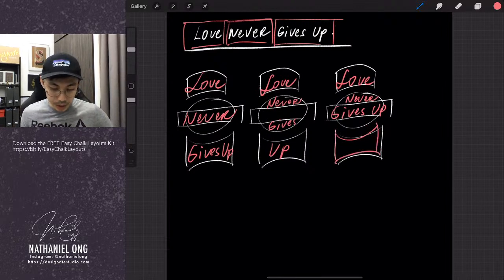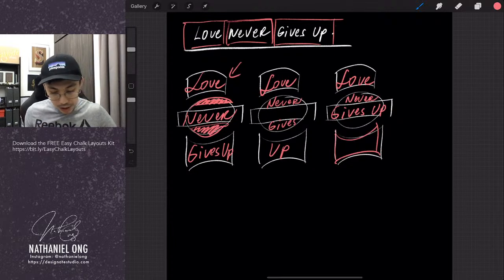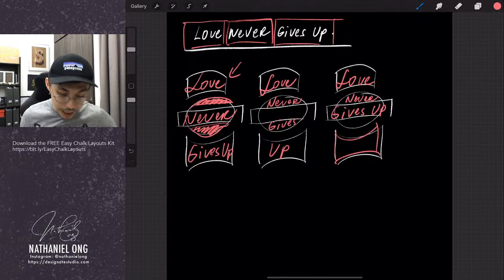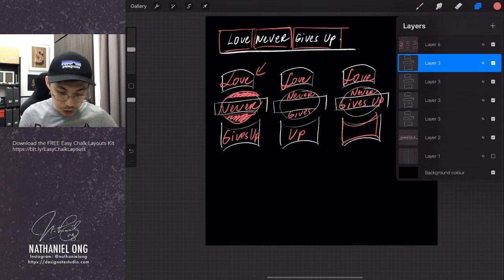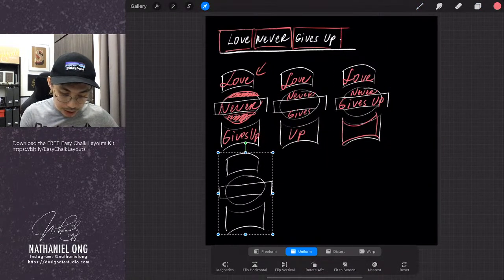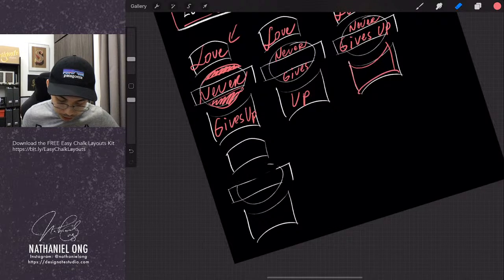What do you think so far? For me, I'm feeling like it's better to go with the first layout. There are a bunch of semicircles that are not utilized, so I can either put some semicircles here, or I can change it to other types of embellishments later on, or I can even try to squish it. So I'm gonna duplicate the other layer, which is our thumbnail sketch, and then see whether I can actually just try to fit the letters without using the circle.